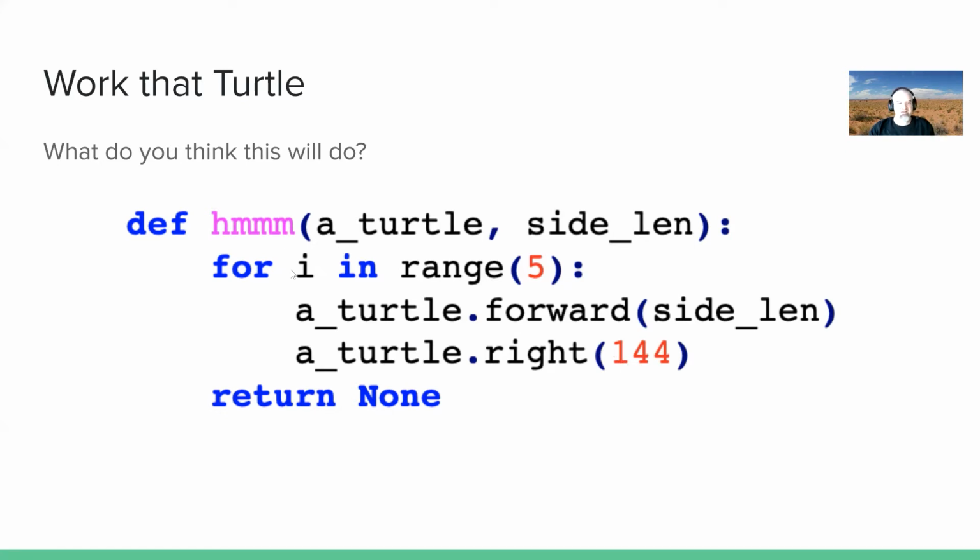So effectively, when you call this function, it would call up the for loop. First iteration of the for loop, the turtle would move forward by this distance, turn 144 degrees. Then second iteration, move forward, turn, move forward, turn, move forward, turn, move forward, turn. Do that 5 times. And because the reciprocal angles add up to 180, it would actually form a nice pentagon, right? Okay.